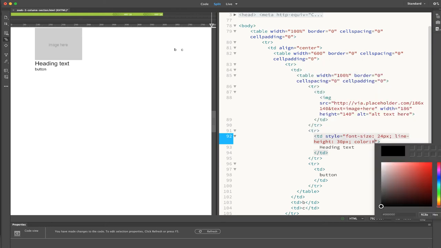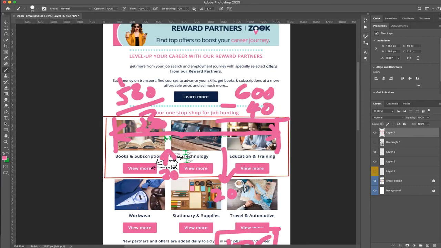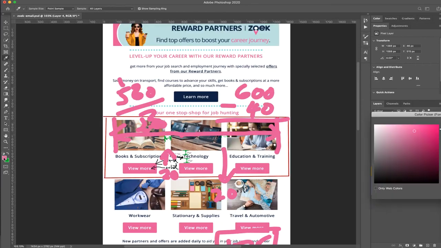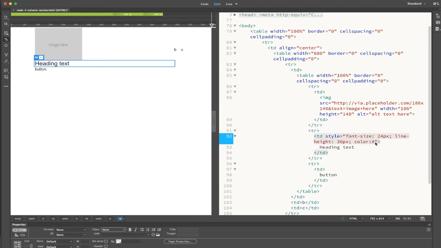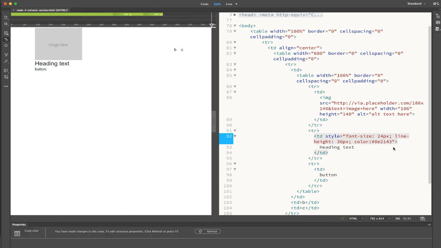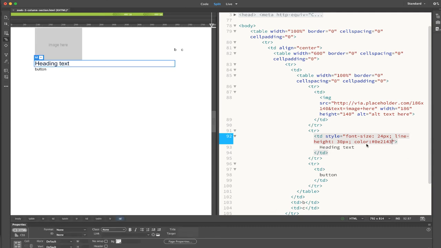Let's go to Photoshop and find out what the color actually is. You know what, I'm going to sample the color of the button. There you go, because it's pretty much the same thing, the color theme. And then the color here, if I paste, you can see the color takes shape on this button. It's no longer black, it's just a darker blue shade, which goes with the theme. And you know what? I can do the same here just to carry on with the theme.